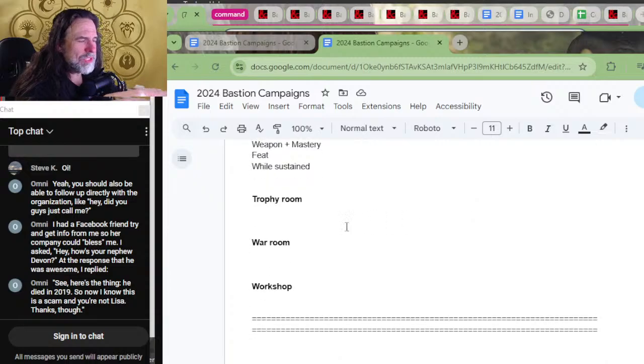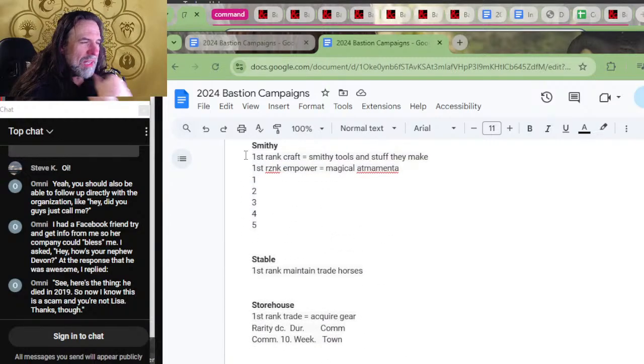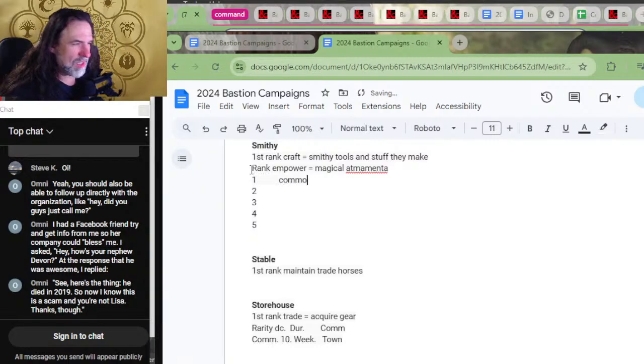Oh yeah, we still have a few things to go, don't we? Trophy room, war room. I thought I finished all these, but apparently not. So we still have just a little bit of stuff to pick at. Let's see, we have the smithy here was making stuff, so we have rank and power, magic armaments. Rank is common items. Again, just the same scaffold that we use for everything else. Uncommon, rare, very rare, legendary.